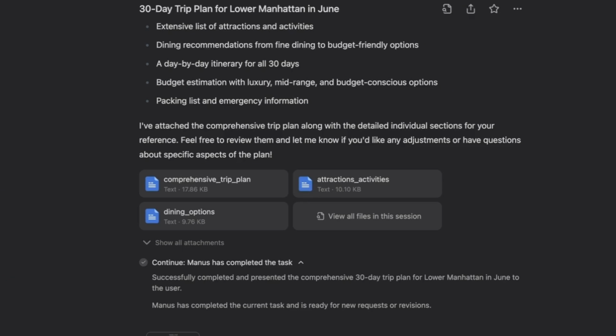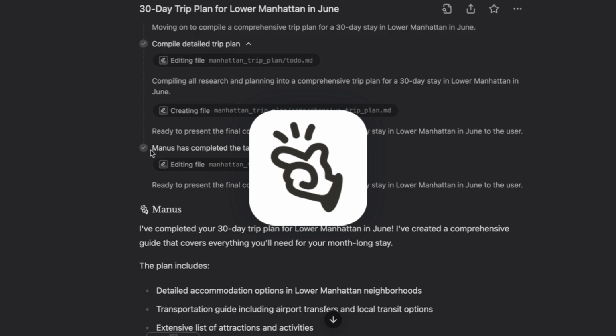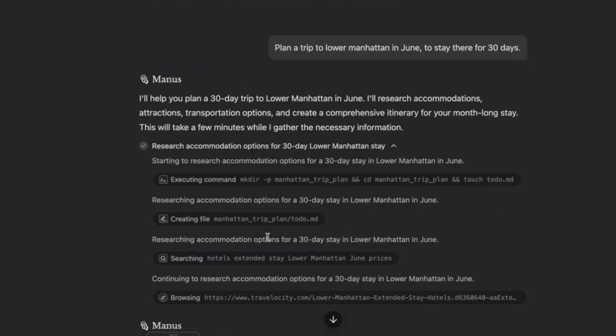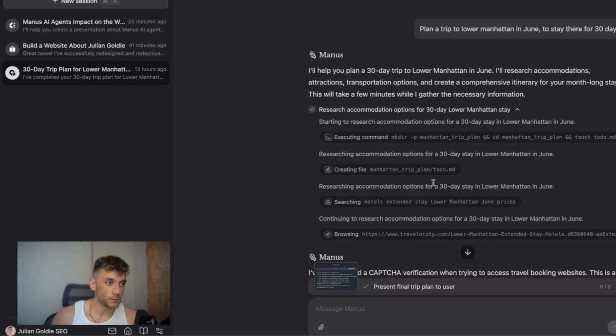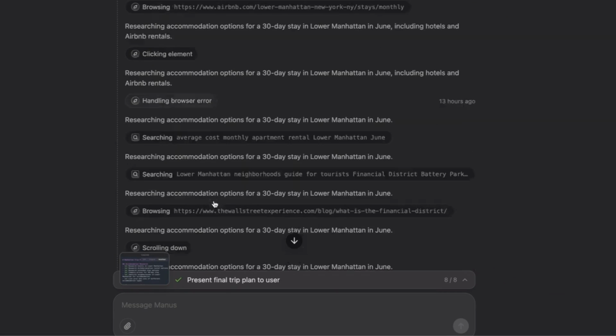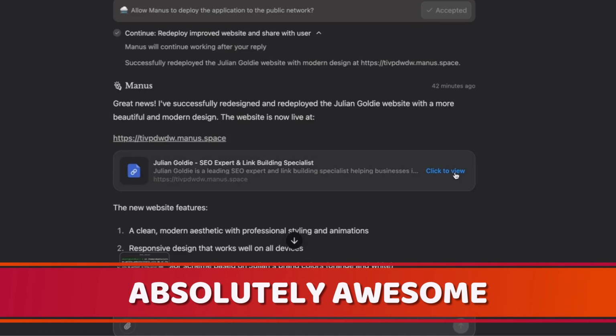So finally got access to Manus AI with an invitation code, and you can see I've got access directly in the dashboard right here. I know literally hundreds of people have reached out to me asking how to get access, and you can see we have access right here. I've actually run it through a few different tests today already, and it is looking absolutely awesome. Let me show you an example of this.